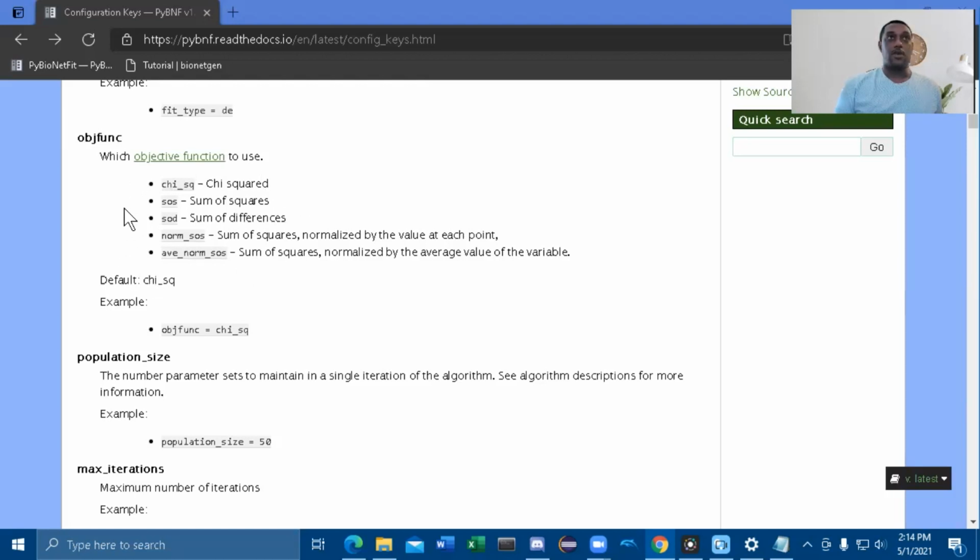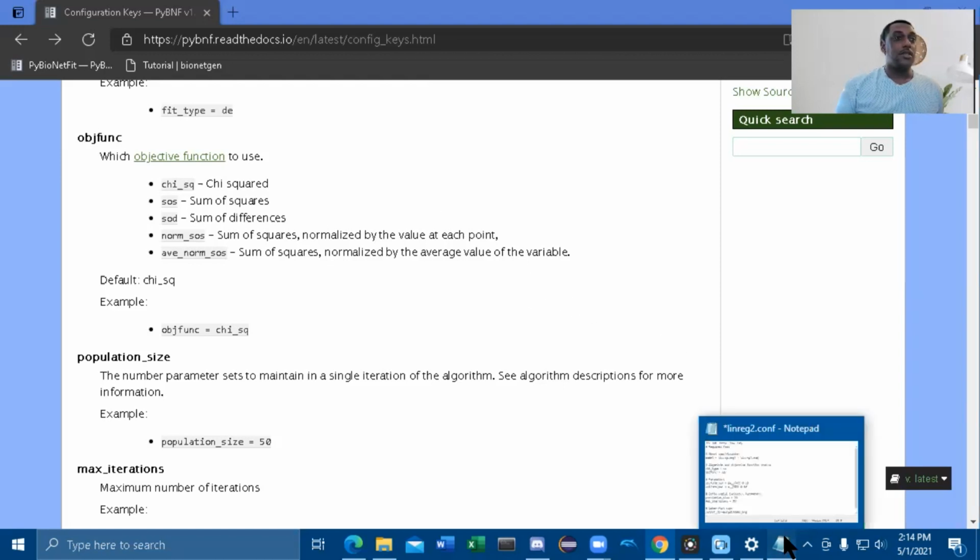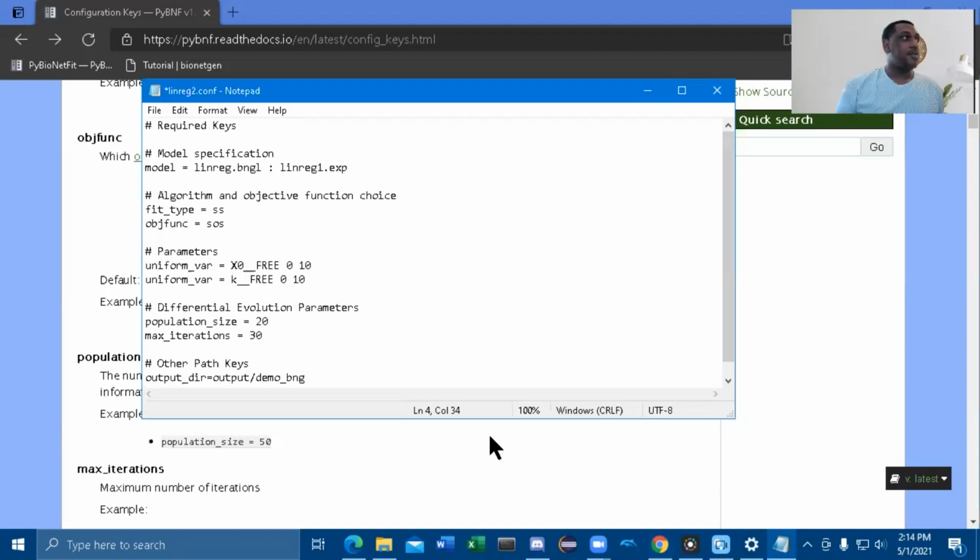So I'll go back to show, but as you may have seen, I had the SOS set as my objective function key. That represents the sum of squares. SOD for sum of differences, and so on. So let me open up that configuration file again, just to show you that below my fit type, I did have my objective function equals SOS. So my fit job was set to use a sum of squares as the objective function.